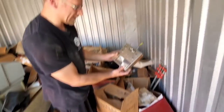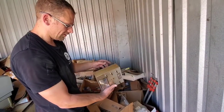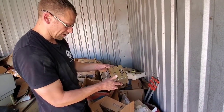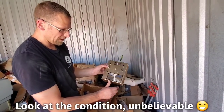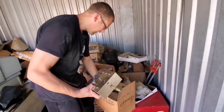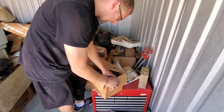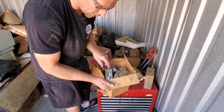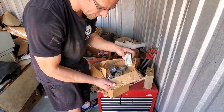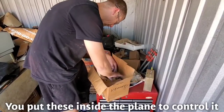Ooh. Look at this crazy controller. Wow. What is this for? Would this be for a plane? That's a car? What I was almost thinking. Some RC stuff? I mean, that's old there. Look at made in Fairborn, Ohio. What else could be in here? Oh, man, I'm excited. That's the second controller I found like that. Here's the stuff for it. Yeah. These are all the transmitters. That might be for a plane, huh? Yeah, something like that. Maybe the boats.